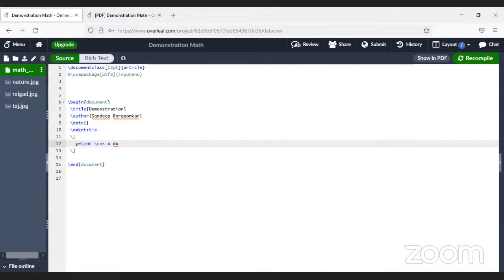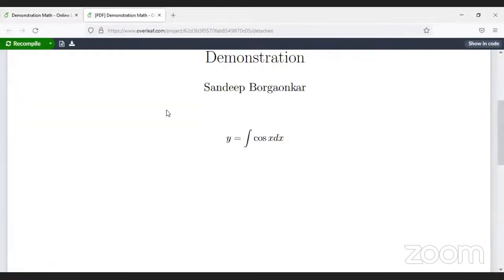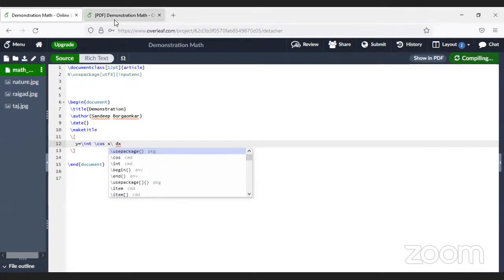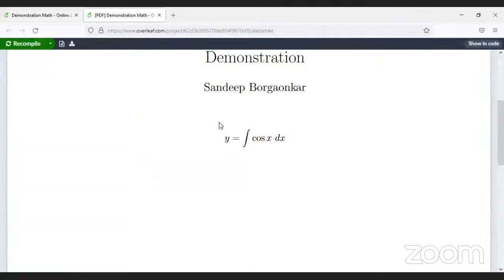So there is no special symbol for dx as such, but let us use this. So what we get here? y equal to integral cos x dx. Of course, if you want a space, then you can write something like this. Okay. y equal to integral cos x dx. So you are given a space.